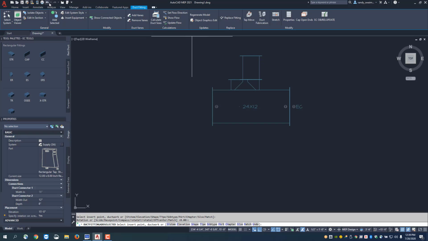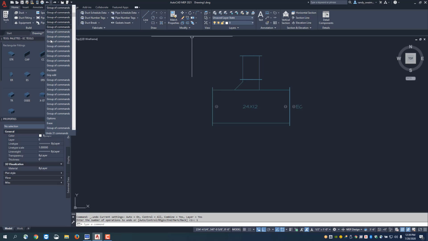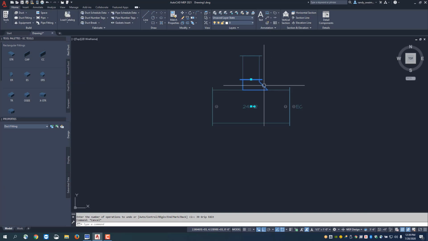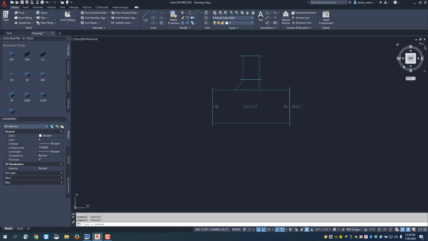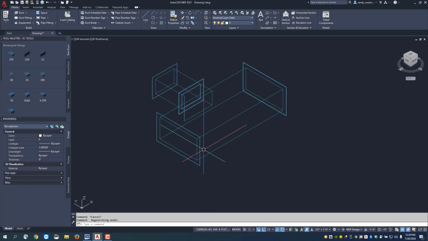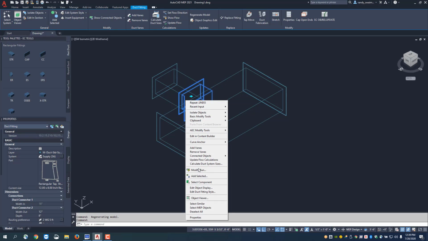If I undo that and take that a step back using the undo command, I'll come right in here and say I want to go right here, and now put that back to the way it was. I'm going to flip that back over again. But this time I'm going to put this into an isometric view. Now I'm going to come over here and place that tap. So I'm going to click the tap and hit Add Selected.